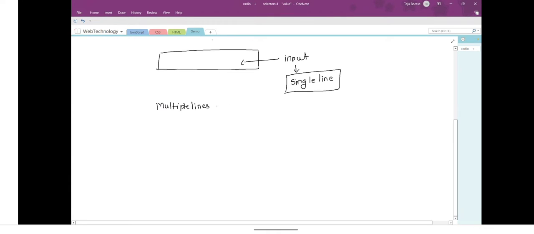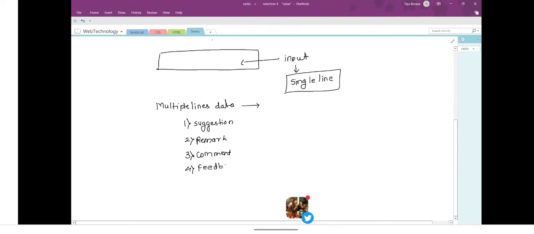Whenever you want to take multiple lines of data from the user, you can't use the input box. Multiple lines of data means either suggestions from the user, a remark, a comment, or feedback.